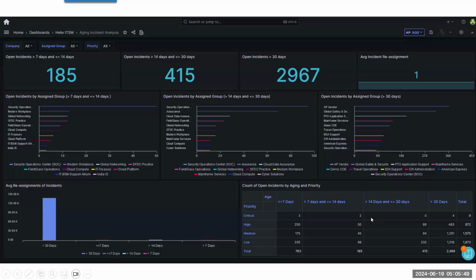This panel here makes use of a crosstab visualization. It's a crosstab between incident age and priority. So you can now slice and dice data across these two dimensions, priority and age. And based on this, you can look at outliers. You can see there are almost 3,000 incidents that are open for more than 30 days. But if you break this down further, you see more than 1,200 incidents are open for more than 30 days. And this can help your service desk managers to identify areas where they should be investigating these issues.